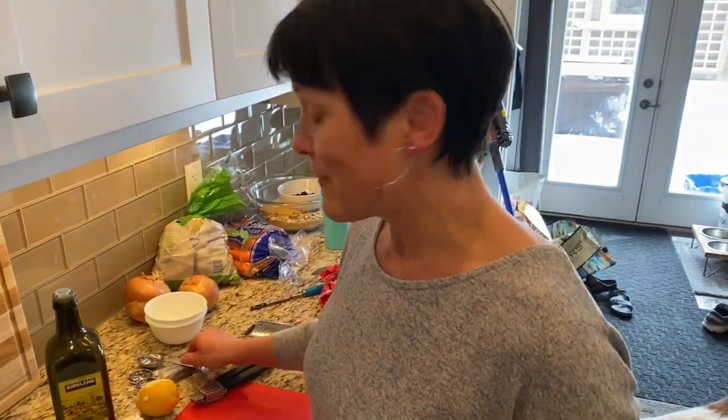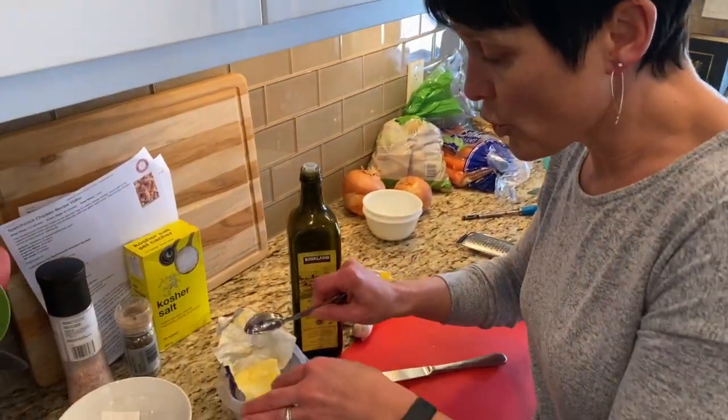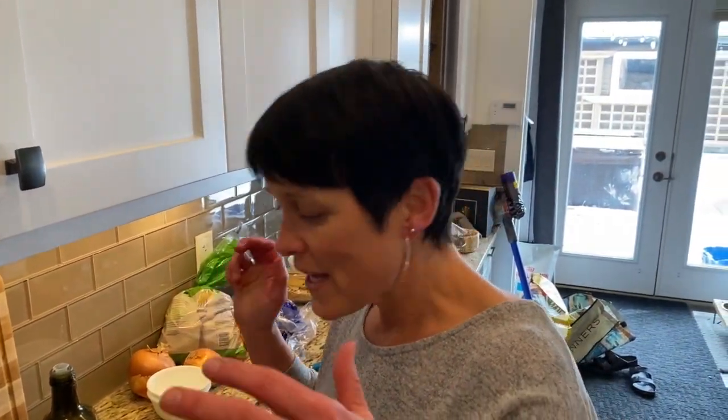But here's the deal: if you're the analytical type, like need to know and have everything perfect, you'd probably take your measuring spoon and go in and measure off the butter. I'm more of the mind that a recipe is a guide and I can just estimate it by eyeball because I've done this so much.